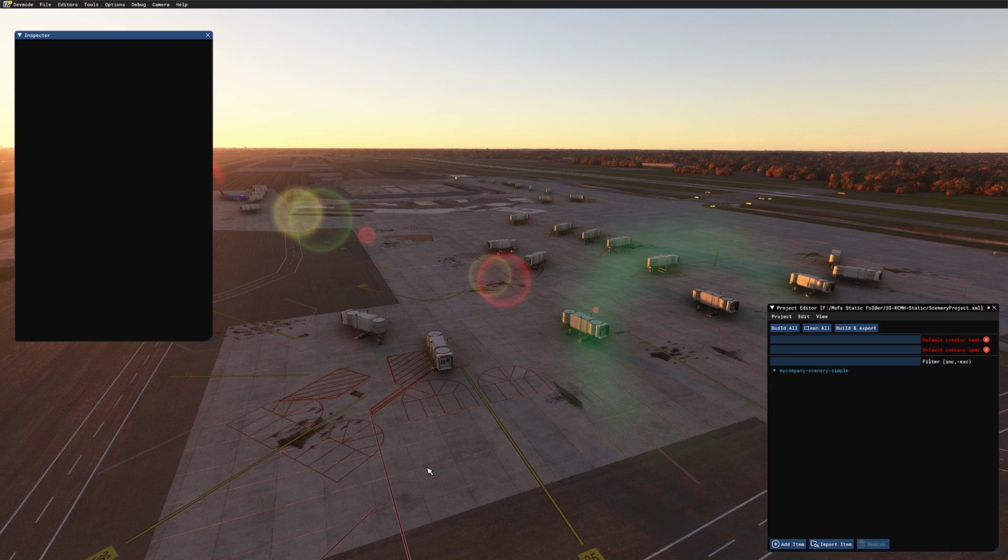Now you're going to see that things will happen within the simulator. It's going to get all funky. Keep in mind that happens. It just takes time to load basically the airport back in. So a couple of things, guys. You'll notice that some things may not pop up on your end because it'll be either your first time in developer mode or your first time ever building a scenery project. So keep that in mind, that there's going to be some things that'll pop up on my screen that may not be there for you. Don't be afraid, I'll show you guys where to find that kind of stuff.